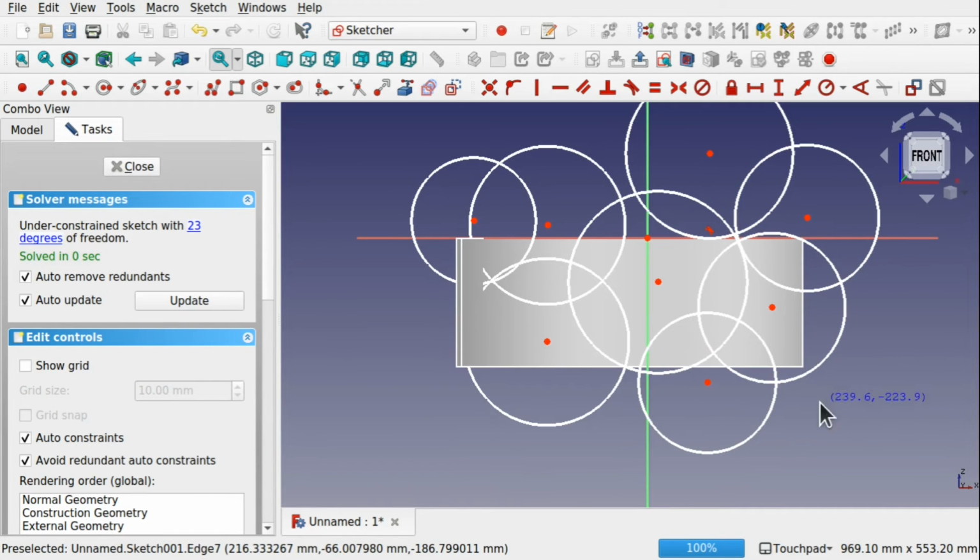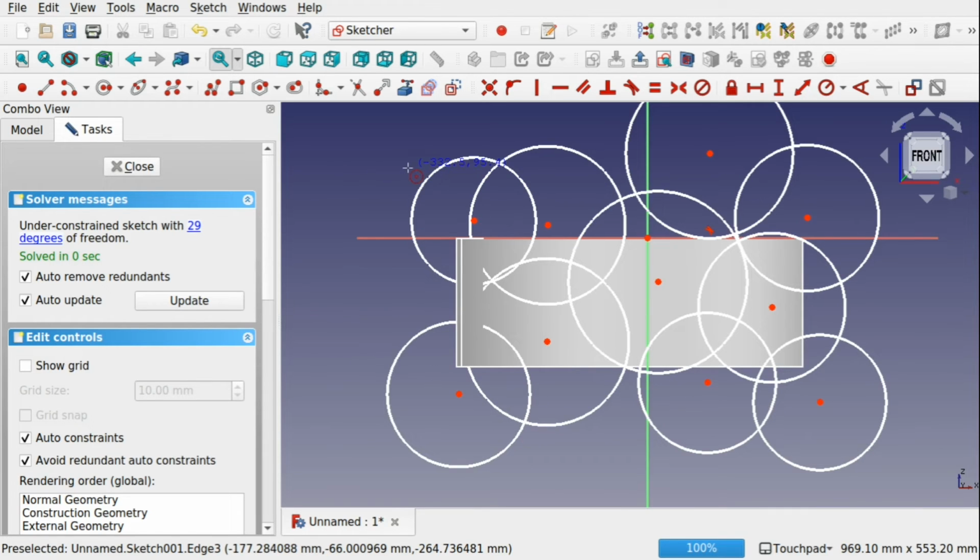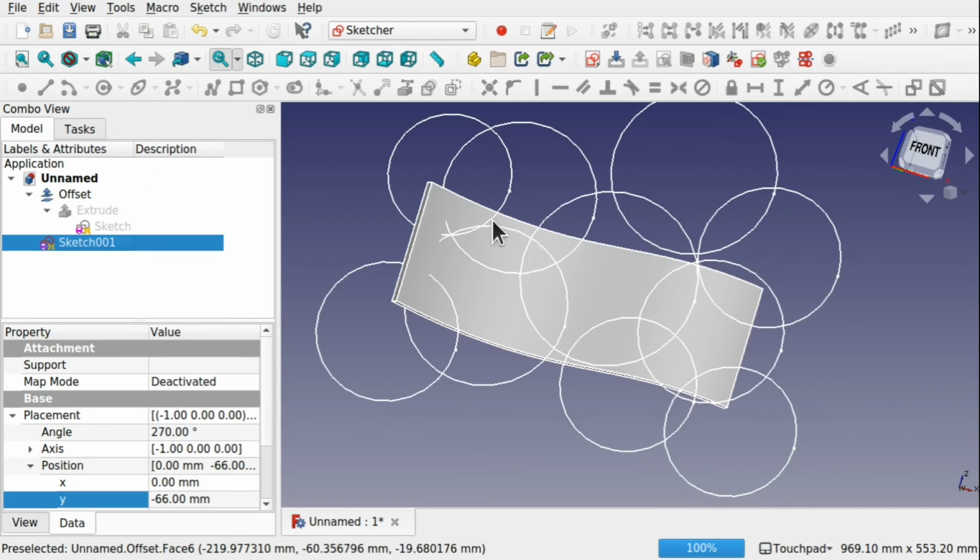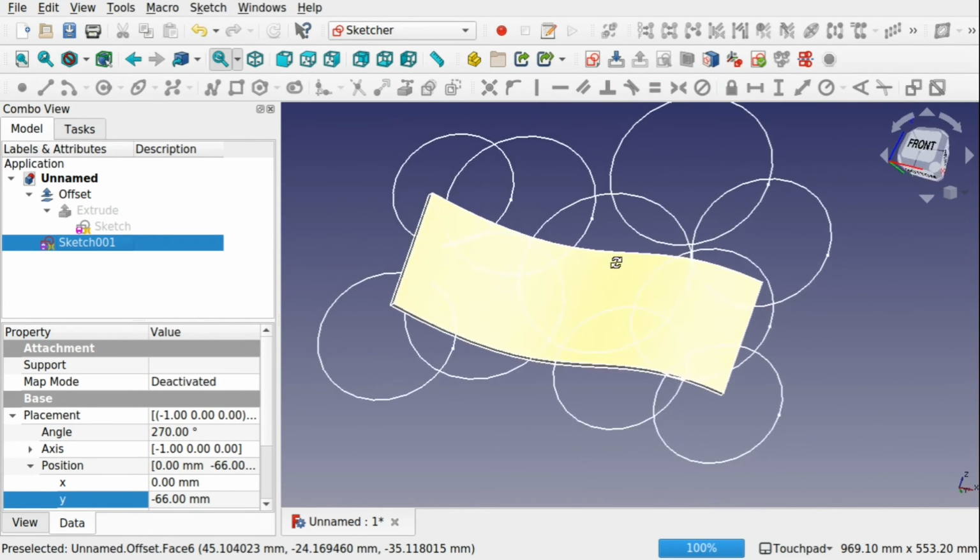And a few more. And we're going to use the construction mode to place some construction geometry so we know the bounds, like so. Close that. So we've got that there.